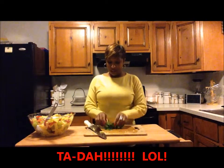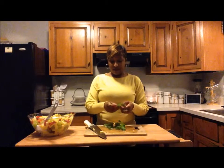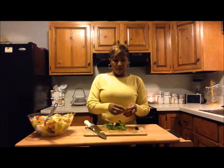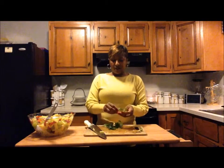I don't know what it is about the mint that, again, takes this fruit salad just to another level. But I absolutely love the flavor that it gives. And again, once you start pouring champagne or whatever over it, it kind of gives it that little mojito taste, I guess you could say, with the mint in it.